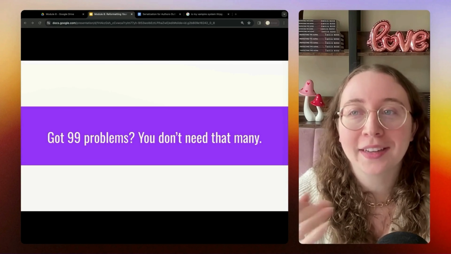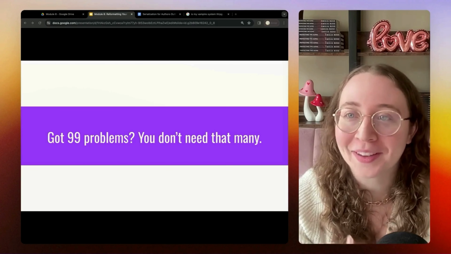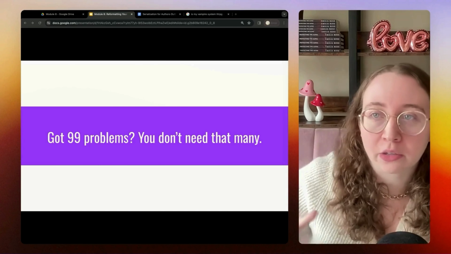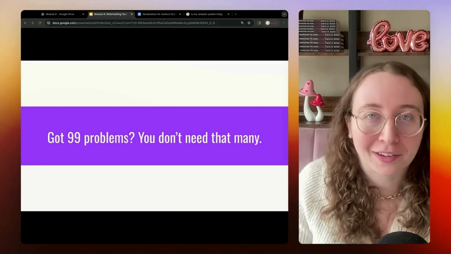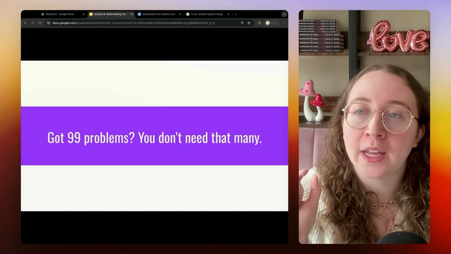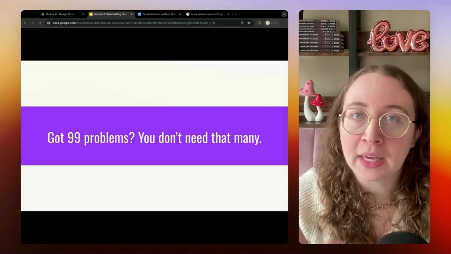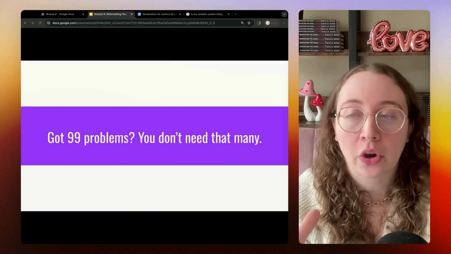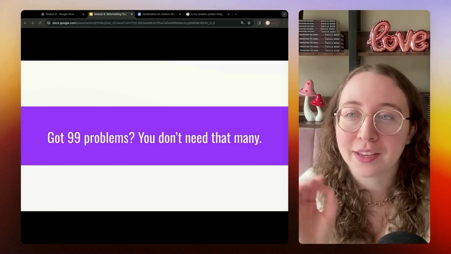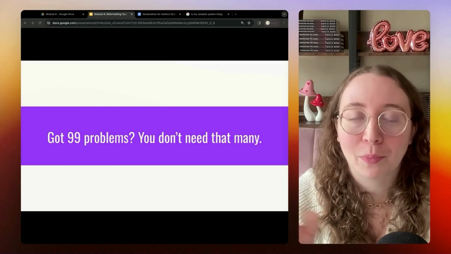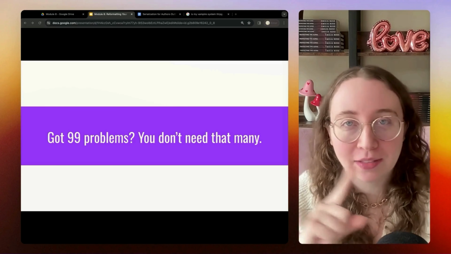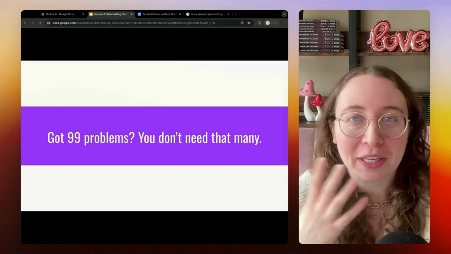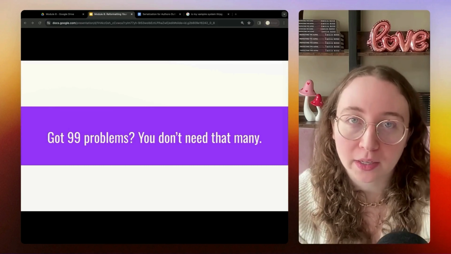And if you can, cut back on the number of problems per book, really focus on one or two. You can have those small little threads throughout that are like smaller problems, but there should be one or two big problems that your characters are facing, because your readers don't want to spend time keeping track of all of these small problems that might not really matter to that specific book.